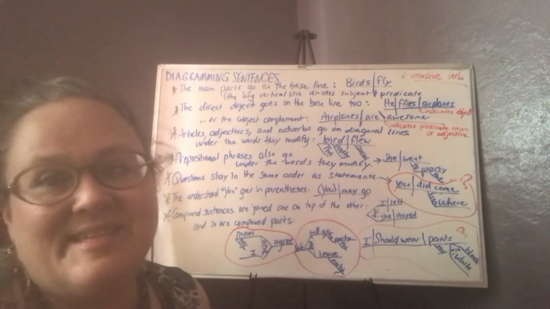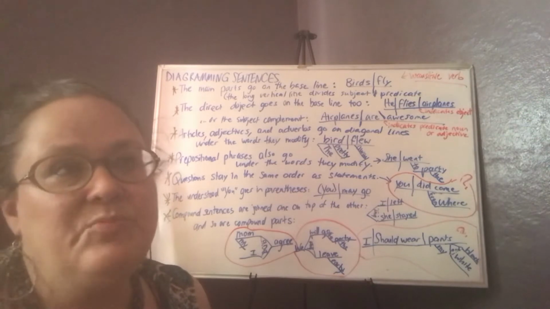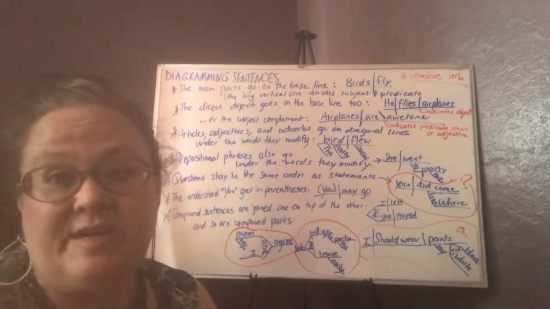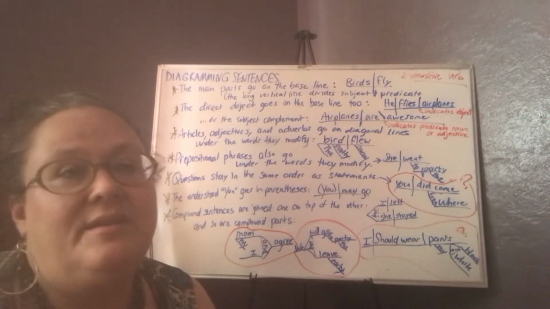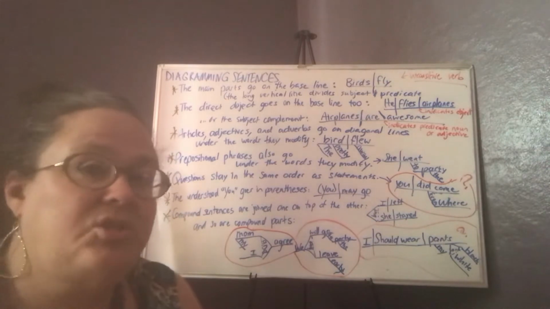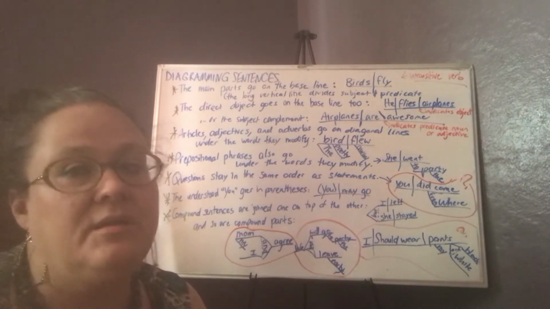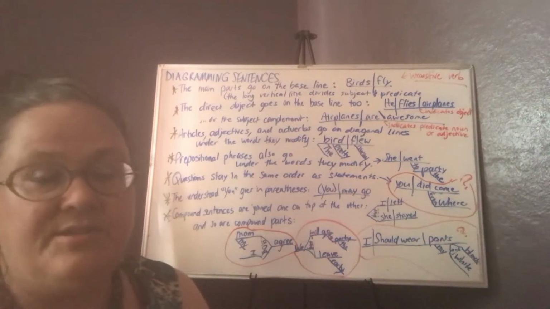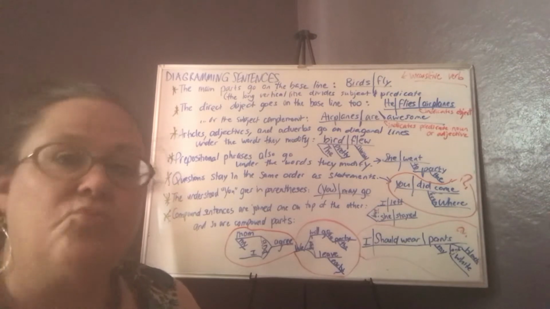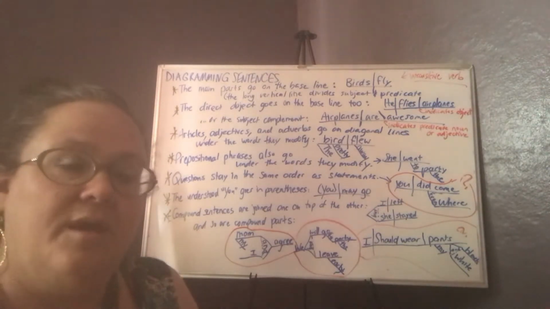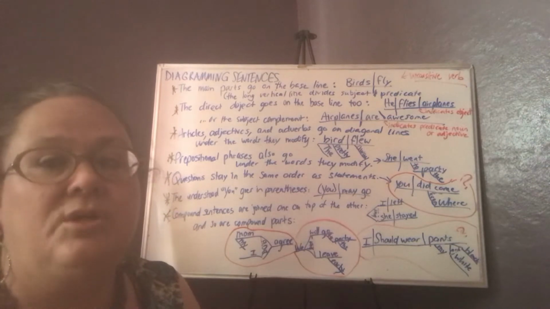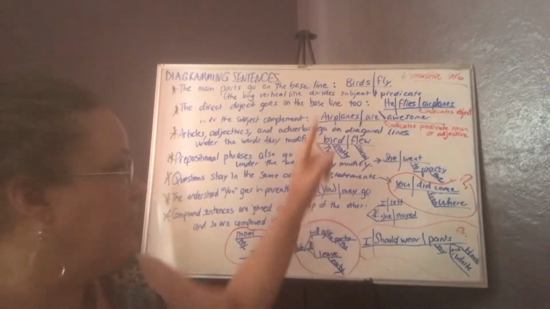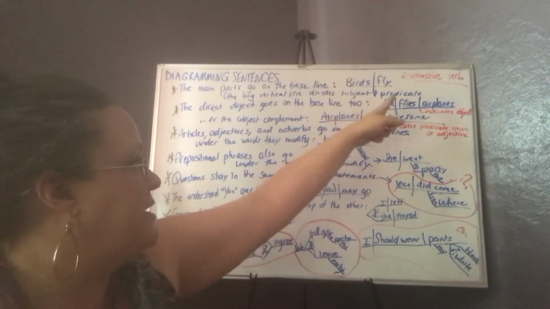Diagramming sentences. This is a topic that sometimes confuses or bewilders or maybe even frightens some students. But it is a way to visually, spatially understand how sentences are structured. The idea is, on the left side is the subject and everything that goes with that, and on the right side is the predicate. That basic core of the sentence is on what I call the baseline. And between the two parts is a long vertical line that cuts through the baseline.